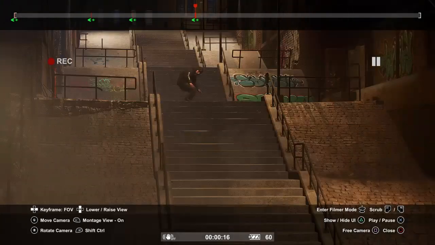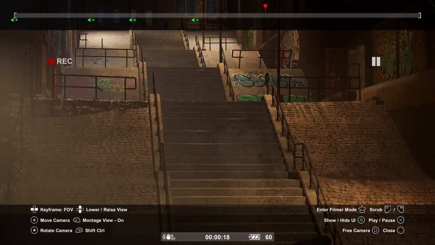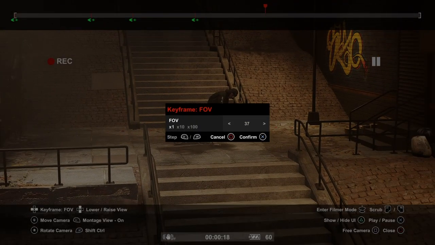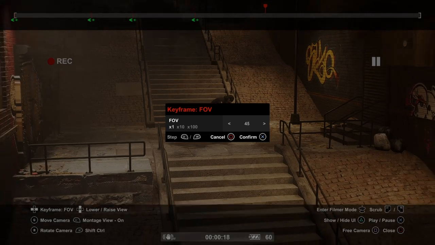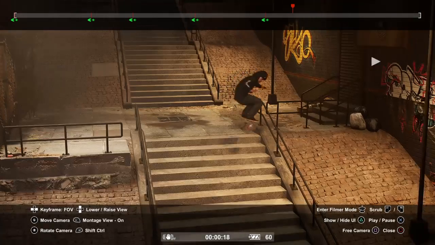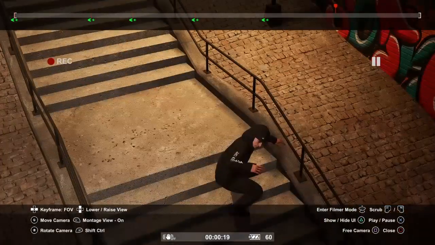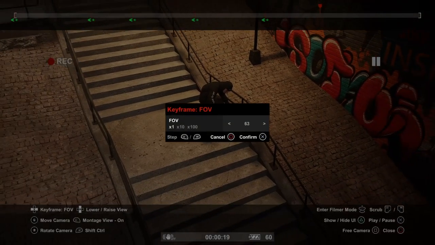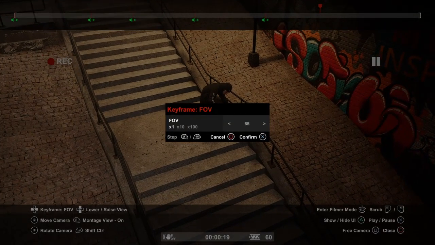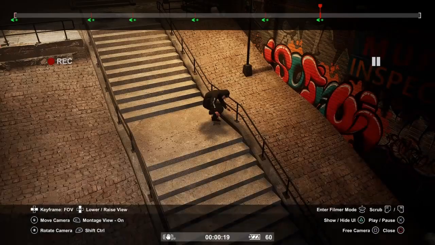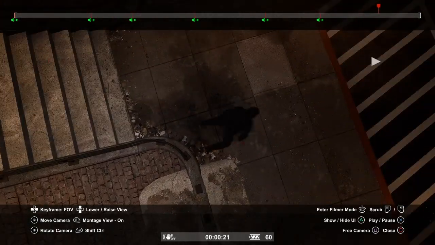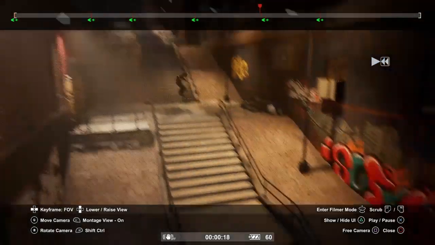Just a nice little starting point. This one's going to be 15, I think. Then this one's going to be 20. No, sorry, 30. And then I just bail out.